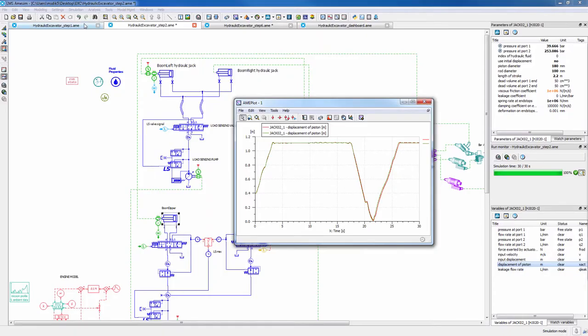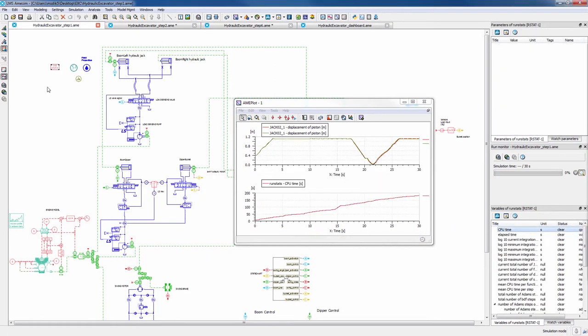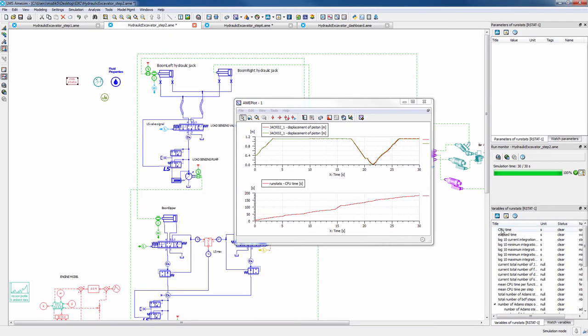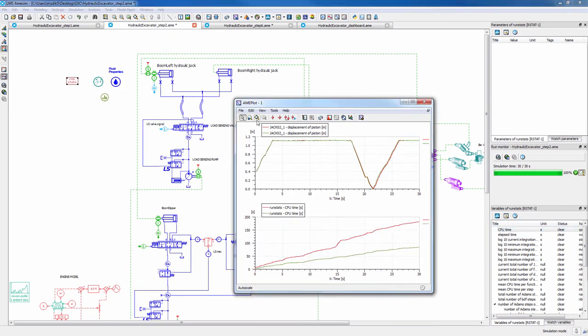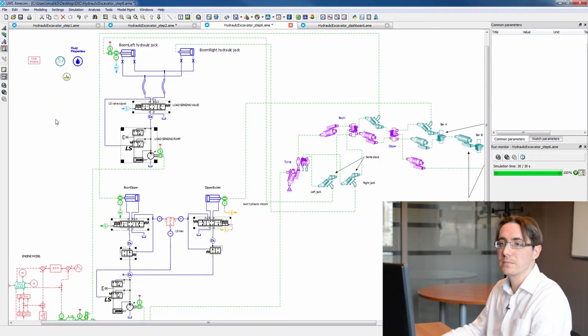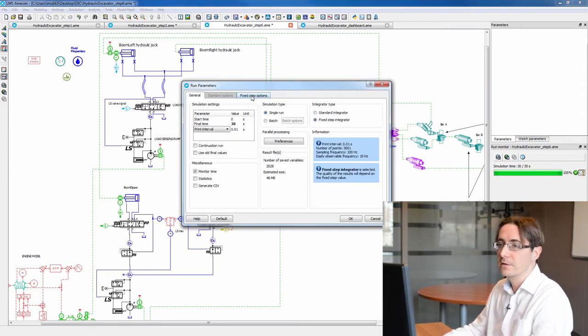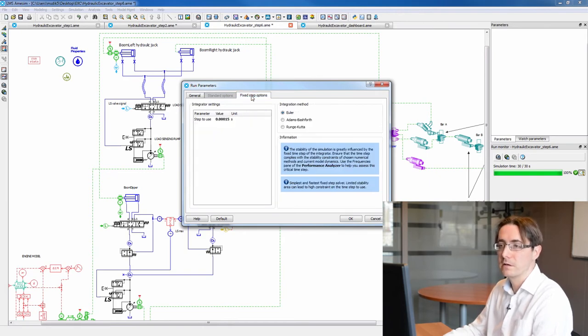But if we look in terms of CPU time, we will see that we have a huge benefit from the modification of the volume of the chambers, because here we have reduced the CPU time from 180 seconds to roughly 85 seconds. So we have divided the CPU time by more than two. Step by step, we continue the analysis, still using the two different tools that I presented before, the performance analyzer and the model projection tool, and we can reach almost real time.